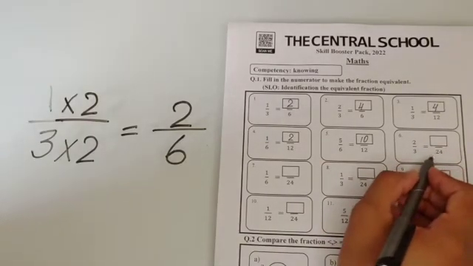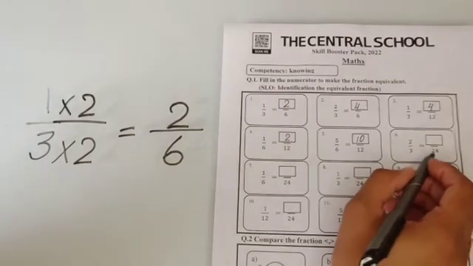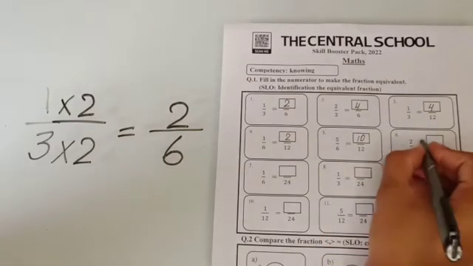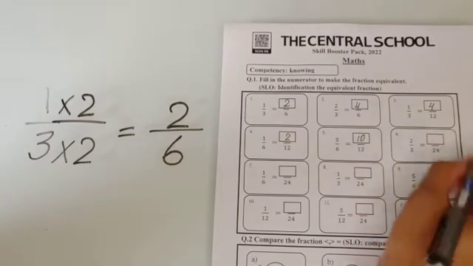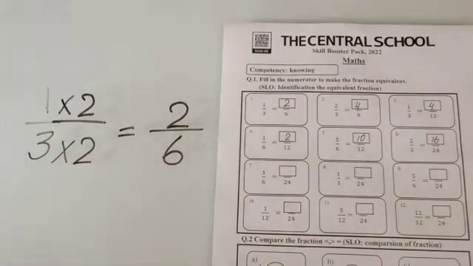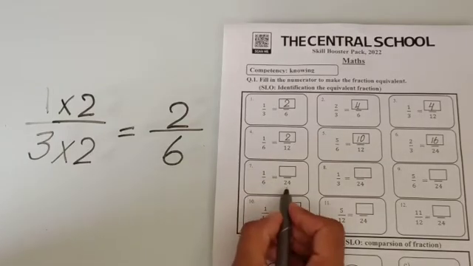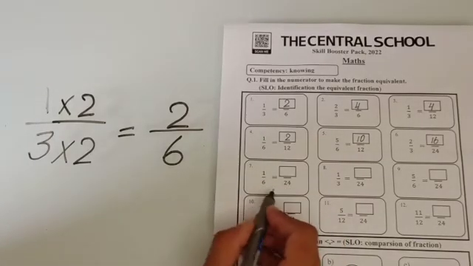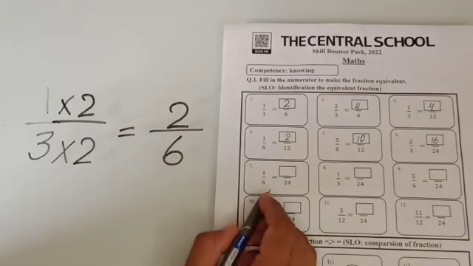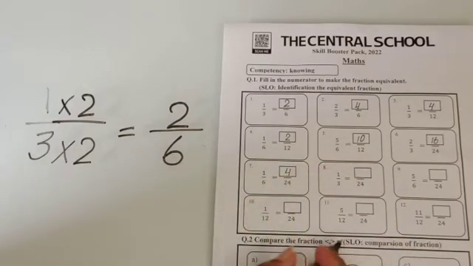Which number is multiplied by 3 to have 24? 3 8s are 24. So we have to multiply 2 by 8. 16. In 7th question we have 1 by 6 and here we have 24. As we know, 6 4s are 24. 6 is multiplied by 4. So we have to multiply 1 by 4. So 1 4s are 4.